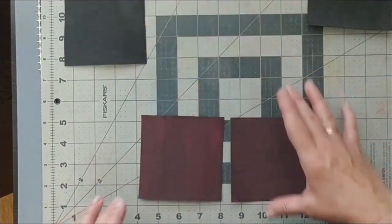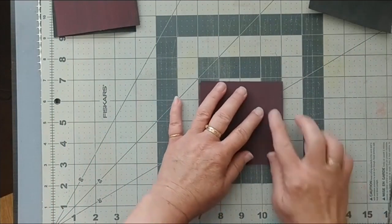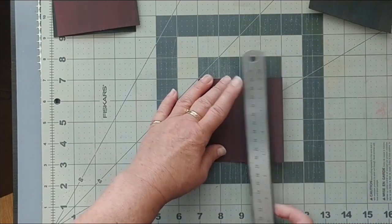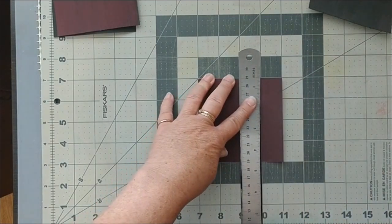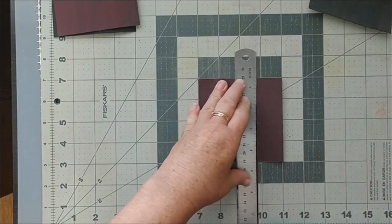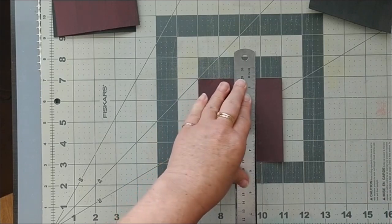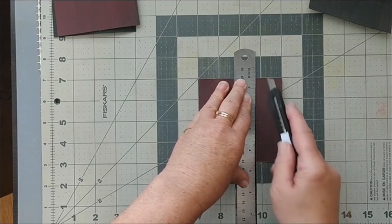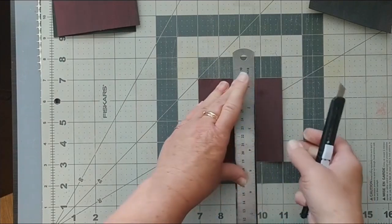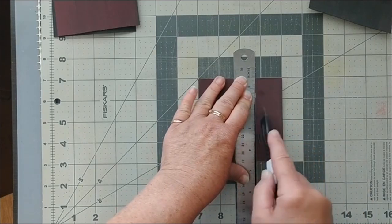I'm going to take one of each of these, and I'm going to cut off a 1-inch strip, maybe I'll make it a little bit, make it 1 1/4, you guys, I think. Yeah, let's do 1 1/4, just for that little bit of extra space. I can always cut that quarter off if need be. I'm going to cut this down. Oh, did it go skew? Hope not. I wasn't pressing hard enough, maybe.